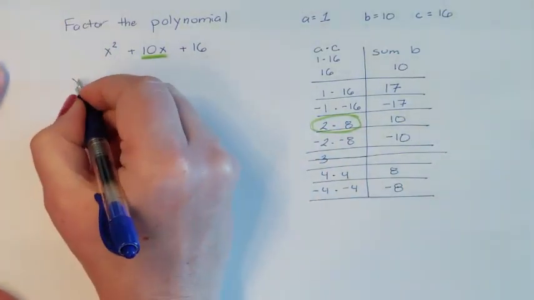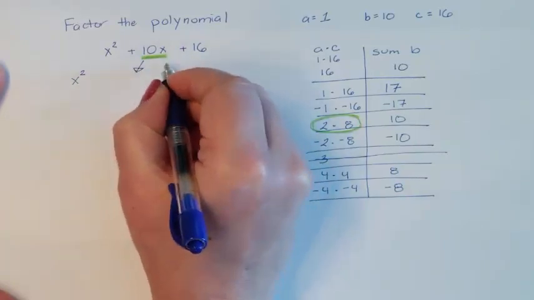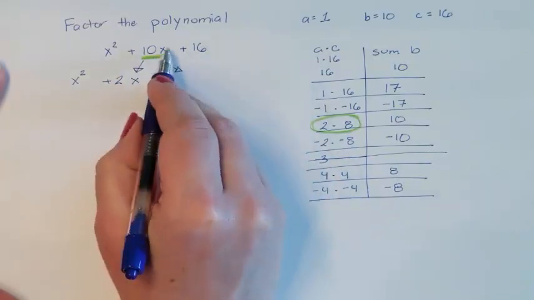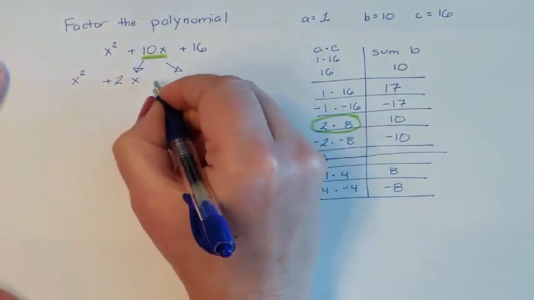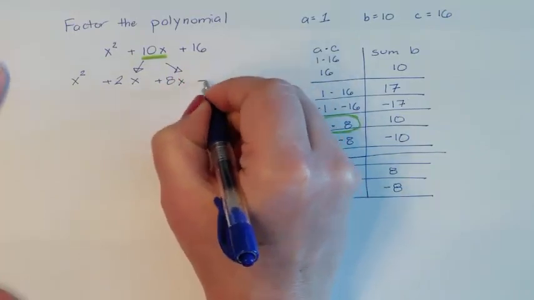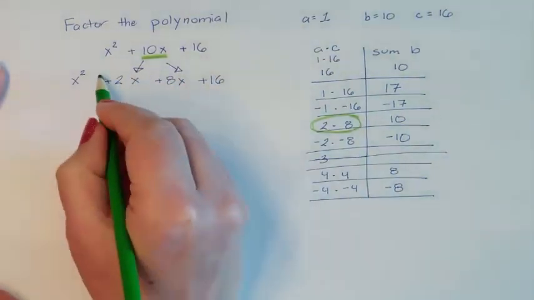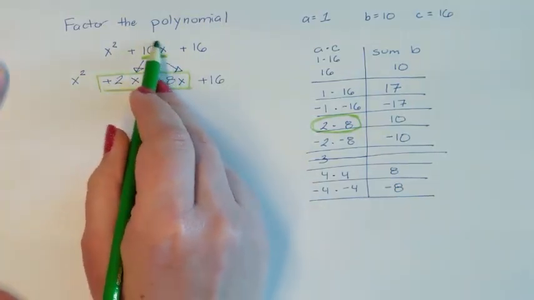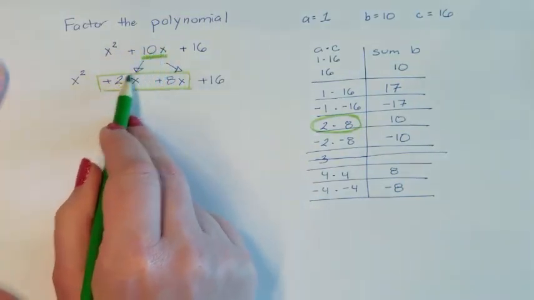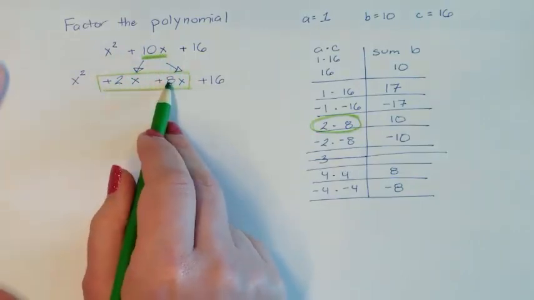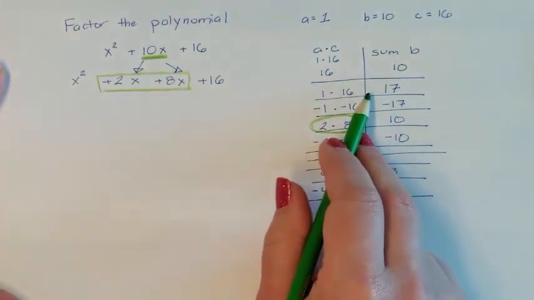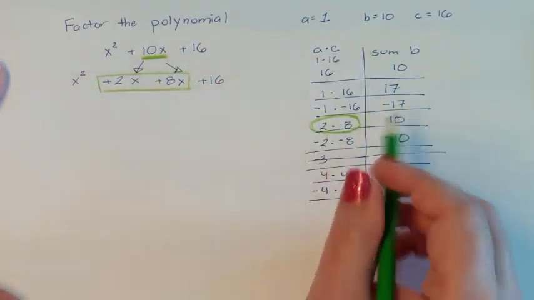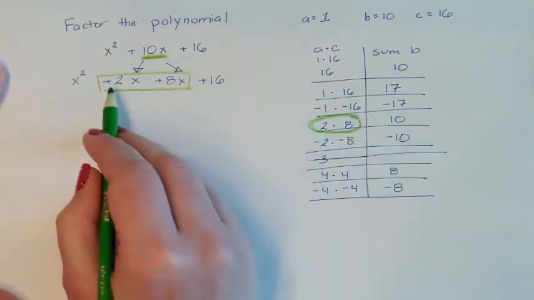So I keep this x squared. I'm going to rewrite 10x as this positive 2, and I know they're x's because we were talking about x's, and then this positive 8x plus 16. So this plus 2 and this plus 8 would actually simplify down to plus 10. So these are the same thing. We got these numbers from our list. So every single time we get a trinomial, a 3-term, you have to come up with a list to find the one pair of numbers that works so you can split it.